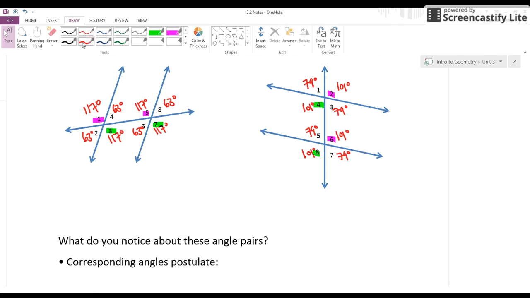And oops, something you may or may not have noticed. To show that these lines are parallel, what you're looking for is this extra arrow here, which I forgot to draw in. So let's draw those in. So this is how you would know in a diagram if we're talking about parallel lines. You'd either be given the word, these lines are parallel, or you'd look for those two little arrows. All right, the same number of arrows represent they're parallel. So if I have 2 here and 1 here, they're not parallel. But if they both have 2, then they are parallel. So quick review on notation there.